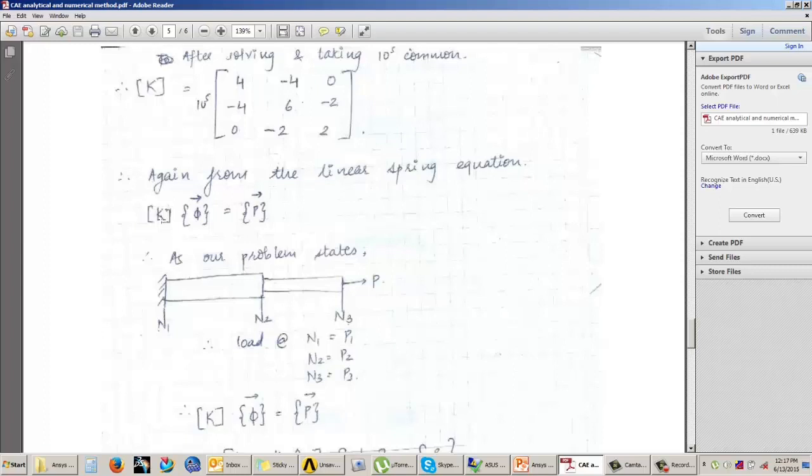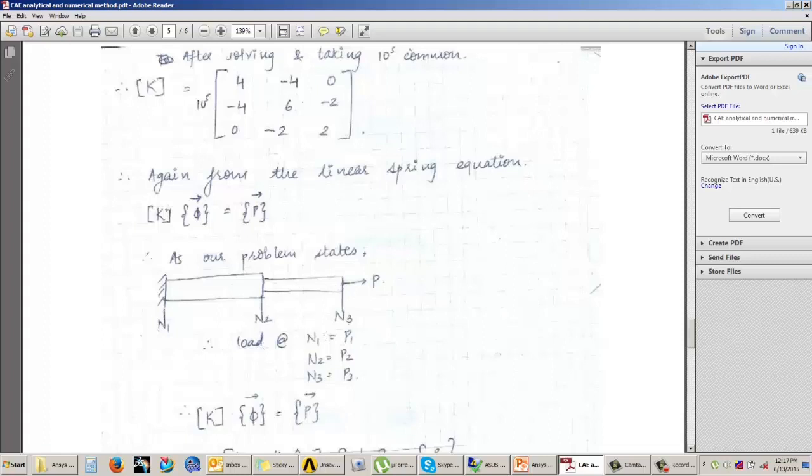K is our stiffness matrix. Phi over here stands for the change in length and P over here stands for the force applied. If I consider the free body diagram, that is N1, N2 and N3, we will have a different change in length at every node. That is, I will have a change in length at N1, some change in length at N2, and also at N3.